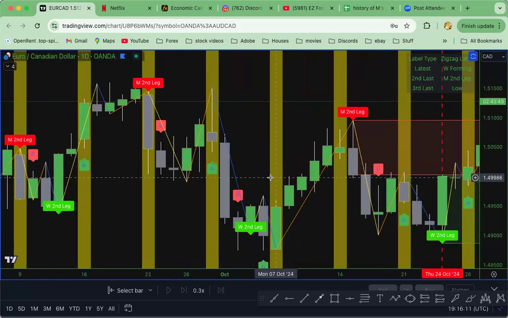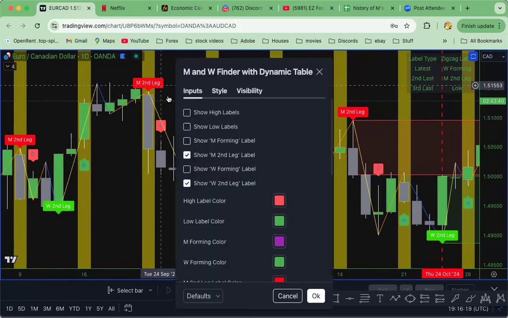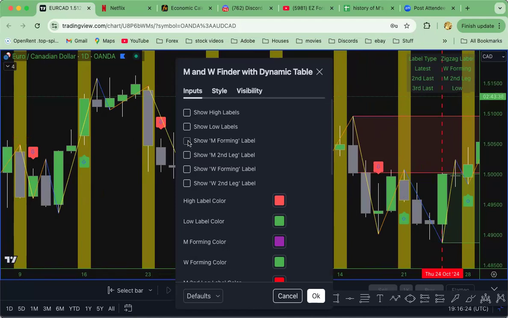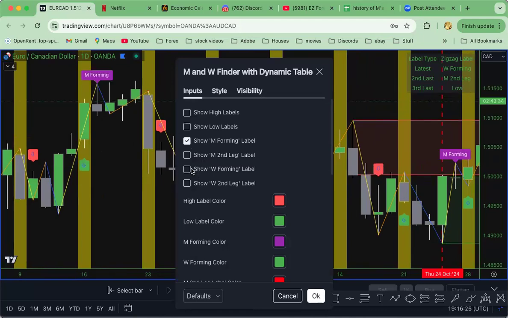So imagine you're adding this with the support and resistance appearing at the same time, or around that area, whether it's the second leg of the M or W, or you can even double check it as well. You can switch these off. This is the stuff I'm trying to show you that you would do once you purchase this indicator suite and you trade it the way you want.